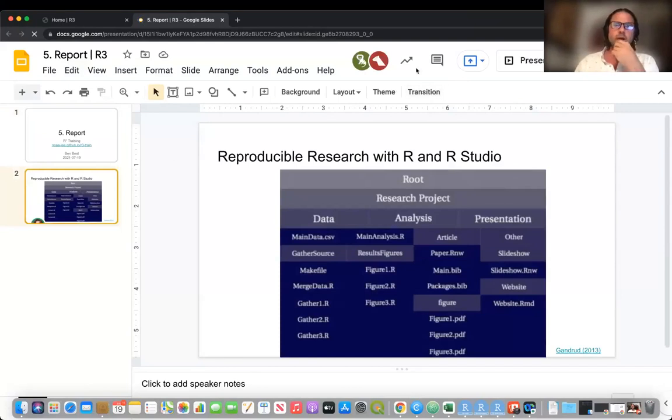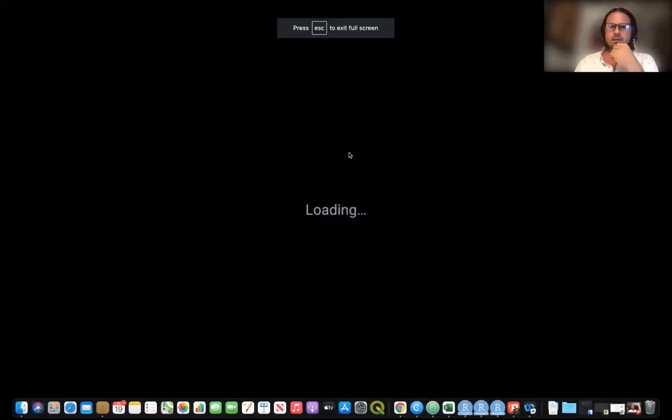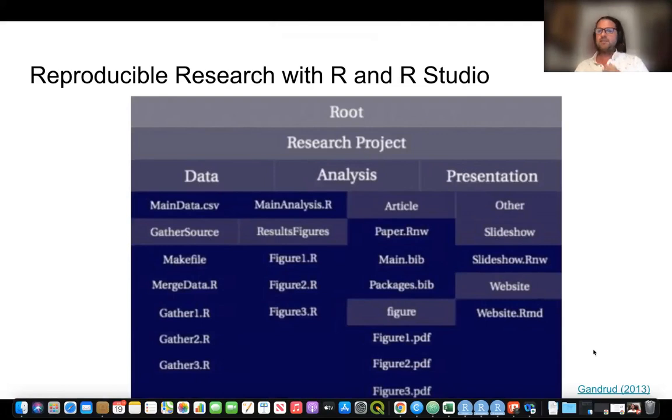The one image that I wanted to share here that I found very inspiring dated back to a book from 2013, Reproducible Research with R and RStudio. On the cover of the book, they had this file system for any given research project. You can have your data, and then your analysis, and then your article, your presentation, your website, a slideshow.